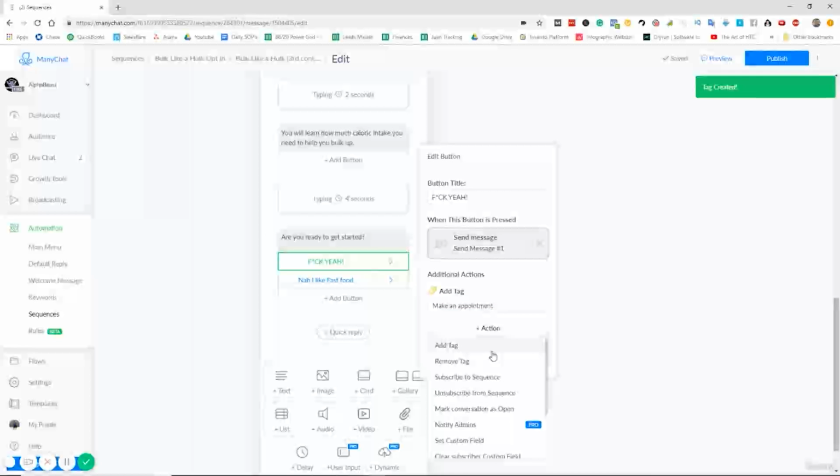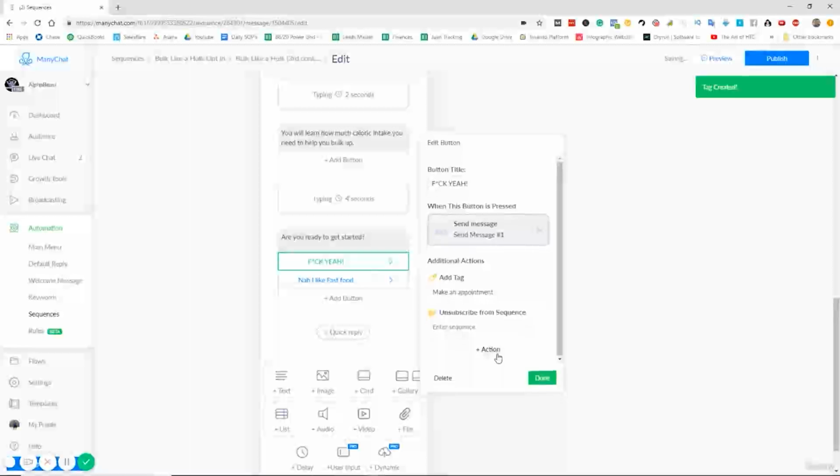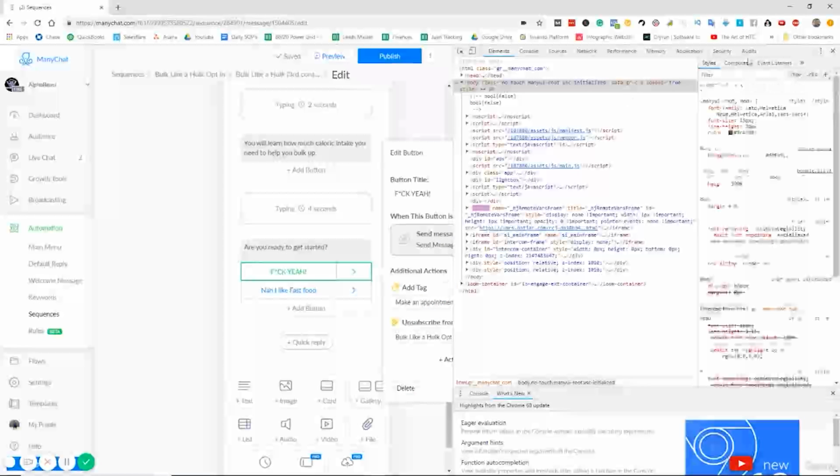and then also we can put unsubscribe from sequence, okay. So pretty much what this means is that if this person came in here and they selected yes, let's say you had here, did you redeem or did you schedule an appointment already? Yes, okay. They would get put into the, let me change this one. This should be made.